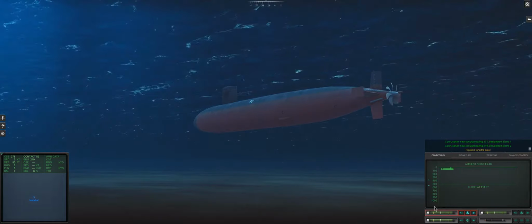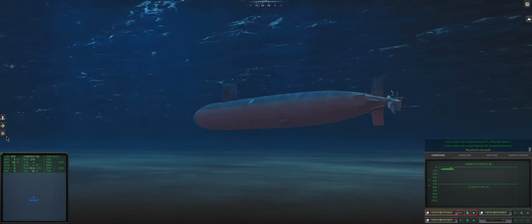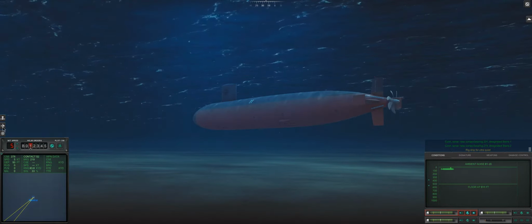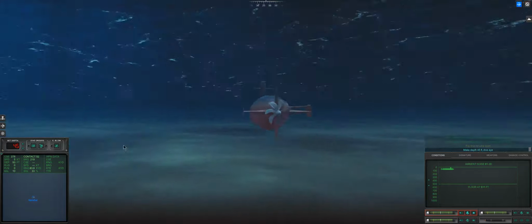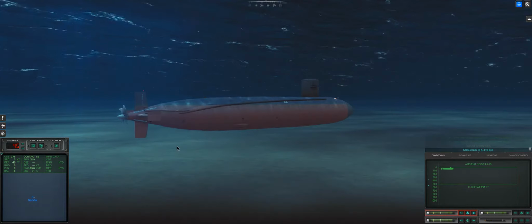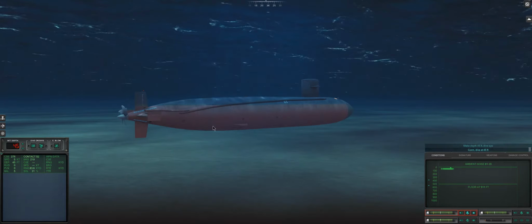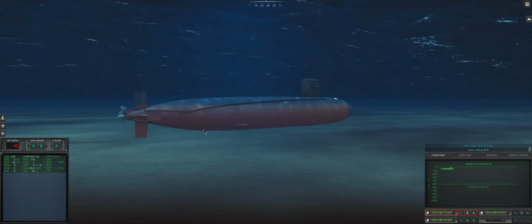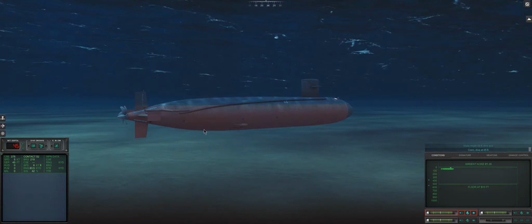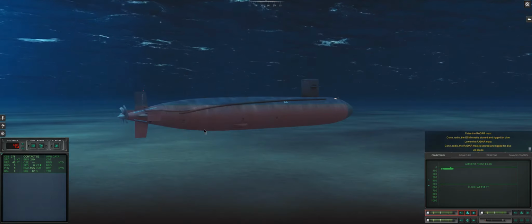Oh, is this very shallow water? It really is. Alright, well. Yep, surface contacts. Periscope depth. Make depth 45 feet, dive by. Con, dive at 45 feet, dive by. Okay, so periscope was... Raise the ESM. Nope, not ESM. Raise the radar. Nope, not radar. Upscope. There we go.